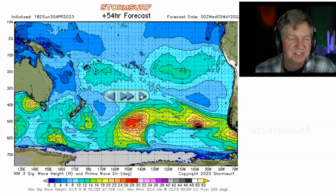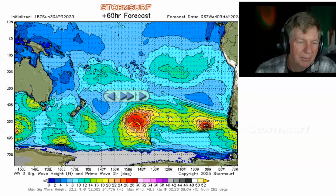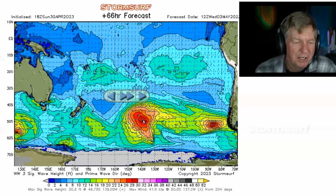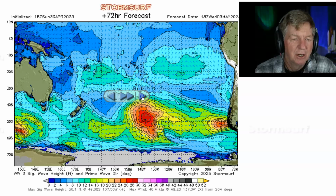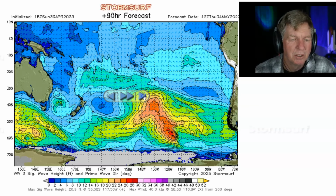As we get into Tuesday, the 2nd of May, seas start building to 28 feet. Right? Let's see. Yes, 20, 22, 24, 26, 28 feet, maybe 29 feet. Oh, there we go. 30 feet. Sure enough. Okay, so this down here, 30 feet is the highest seas anywhere on this entire domain. And here's the coordinates of those seas, which happen to be right there. And the winds in that area also 41 knots aimed off to the northeast. So swell from something like that, probably 16-second period swell, and pushing pretty well off to the north.